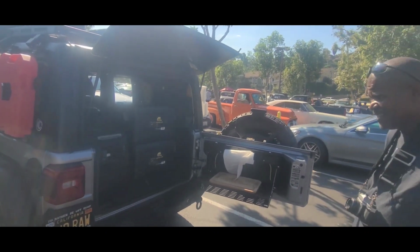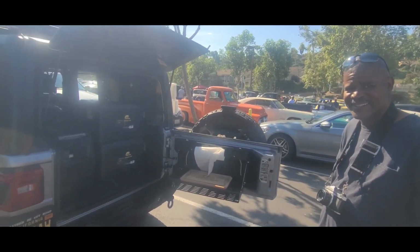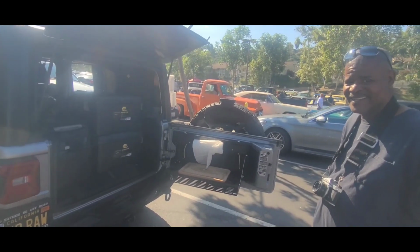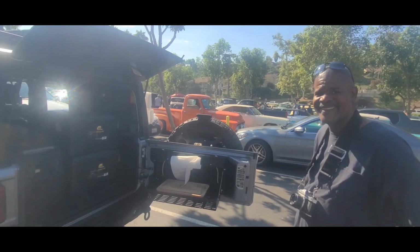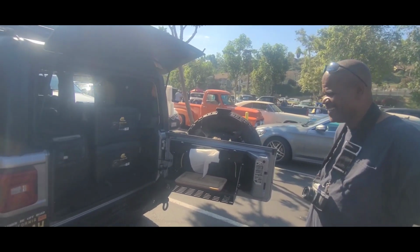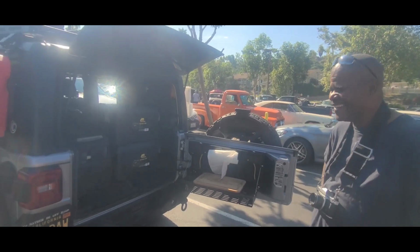Okay, well, hey. Thank you for giving me some time out of your 24, going over your vehicle here, explaining to us some of the features on it. It's a lot of features. I know a lot of people are into these Jeeps. I'm one of those people, but you have like a whole other house going on up in here, man, which is good.